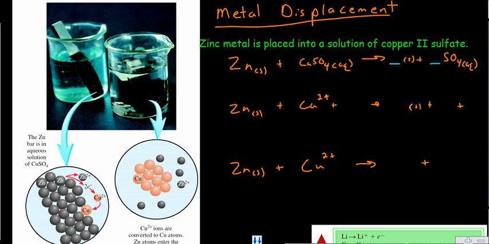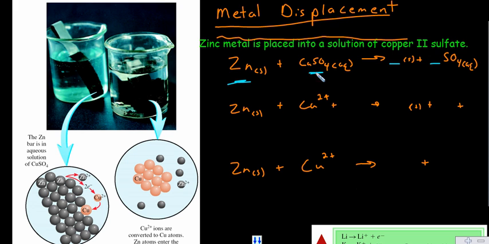On the AP exam, you're going to need to be able to predict reactions. You'll be given a couple words, and you'll need to first write out what the reactants are, and then predict the products, and then write a net ionic form, which is also balanced.